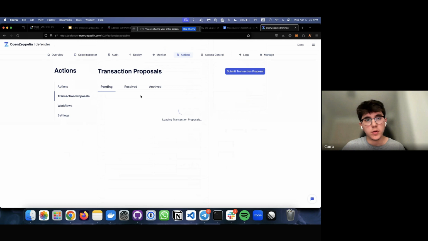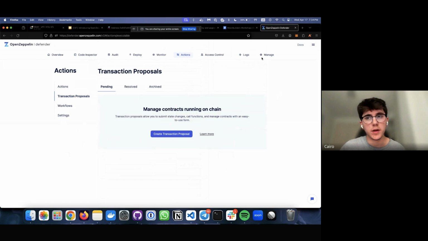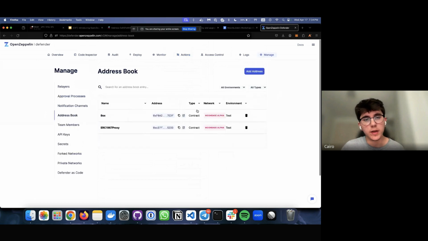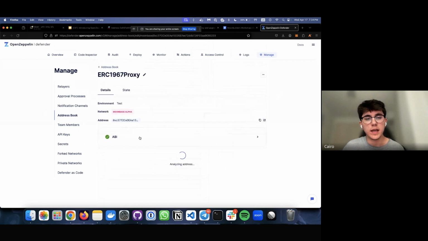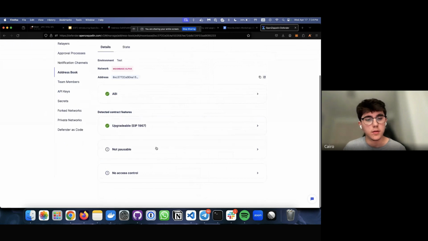But going back to our deployment contract, we have to initialize it. So if we go to manage and we check our address book, we can see that we have the box implementation and the proxy implementation. So if we click on the proxy, we can basically get some data here. We can get the ABI, the address, the state, but also it's going to analyze the address and detect if it's upgradable or not.